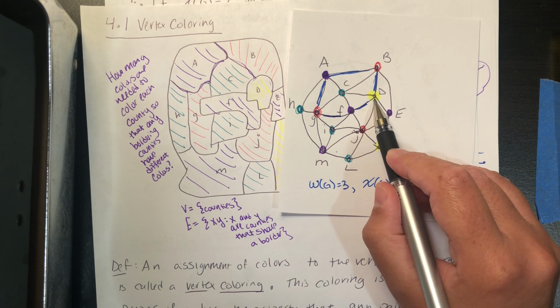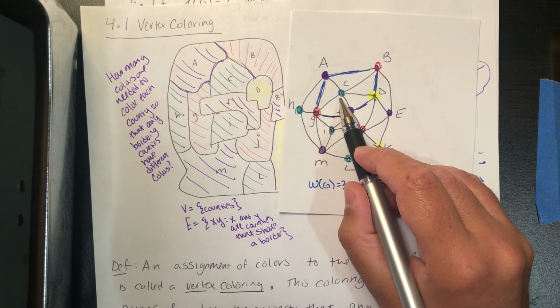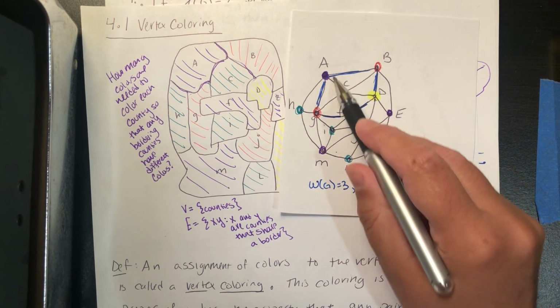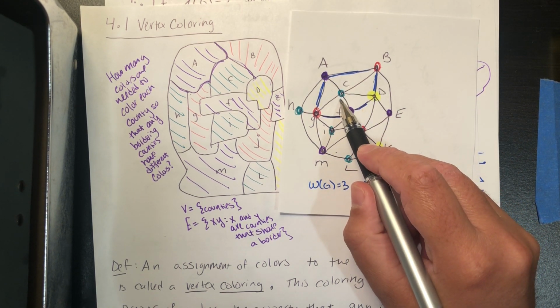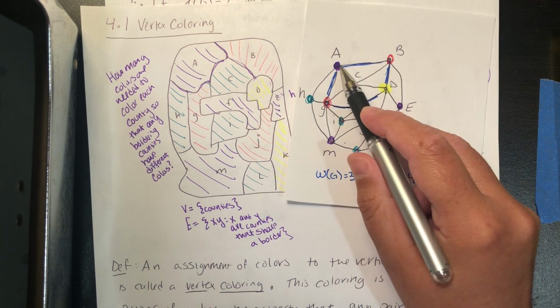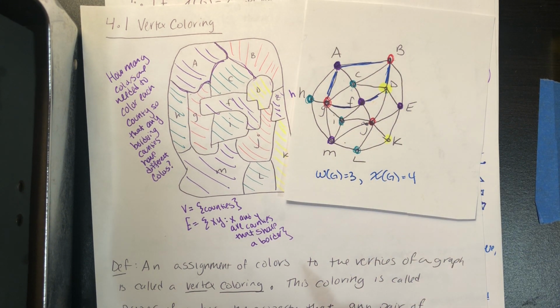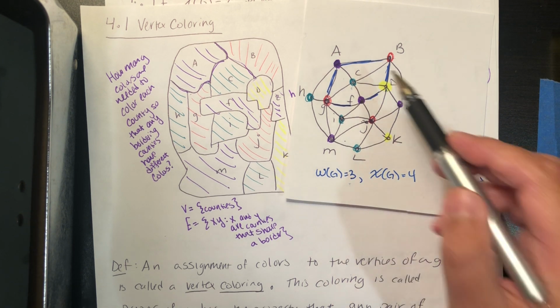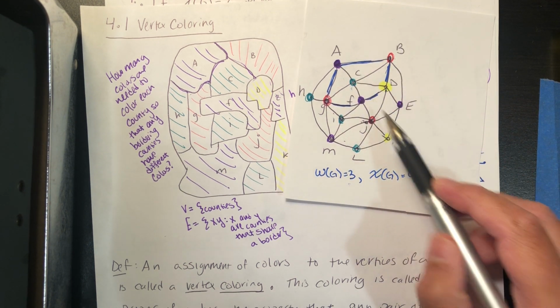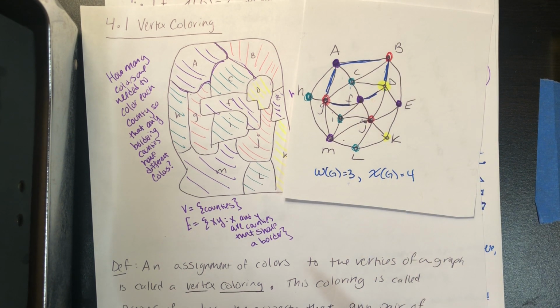But then in addition to that, you have this extra vertex in the middle that's adjacent to all of these. So you need 3 colors around the outside, and you need an additional color on the inside of this sort of cycle because it's universal within that cycle. It's attached to all 5 of those vertices. So there's no way to actually color this using just 3 colors because we need 3 colors for the 5 cycle, and we need an extra color for that center vertex.